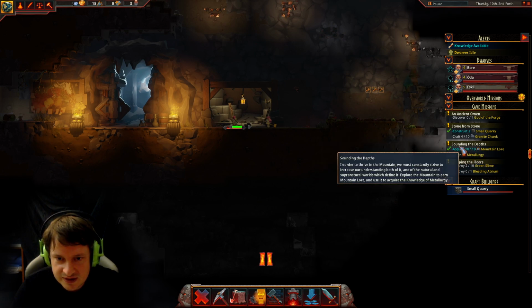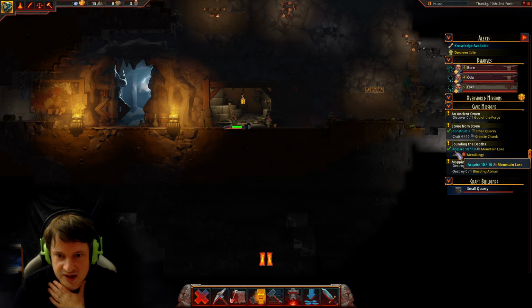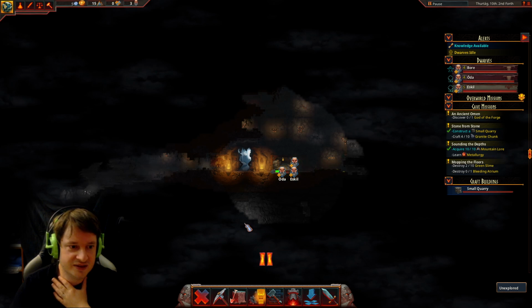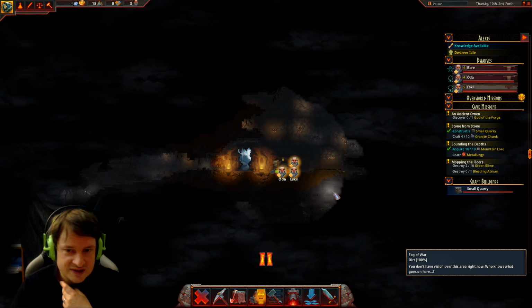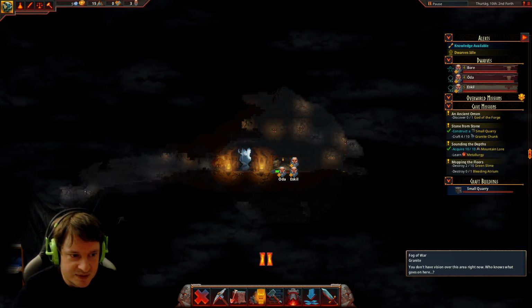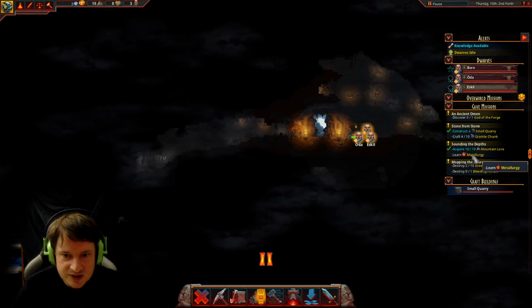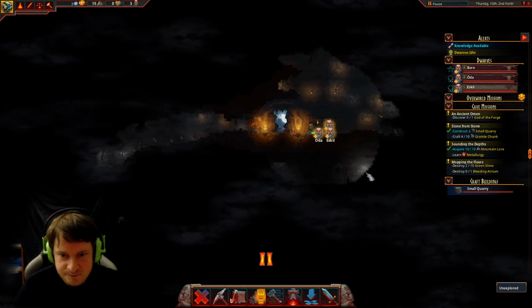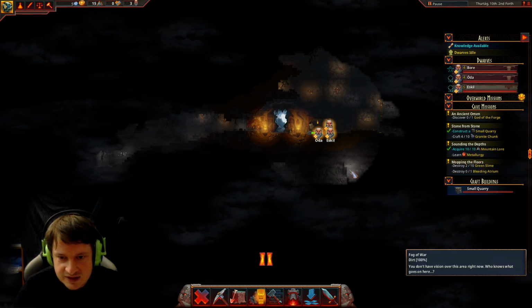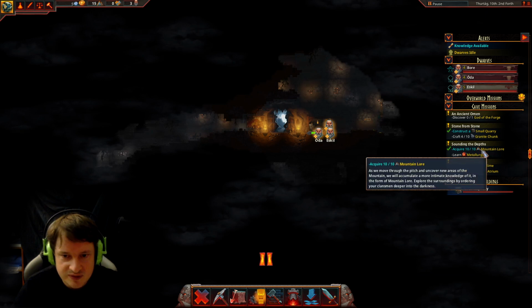And here's another mission. We need to acquire mountain lore, and mountain lore is a type of research currency, you can say. There are currently two kinds: mountain lore and trade lore. Mountain lore is something you get from exploring, so the more of the map you see, the more mountain lore you get. You also tend to get it a lot from these cave missions. To complete this mission I need to learn metallurgy. So maybe I can just do that right now, because I have all of the mountain lore I need.